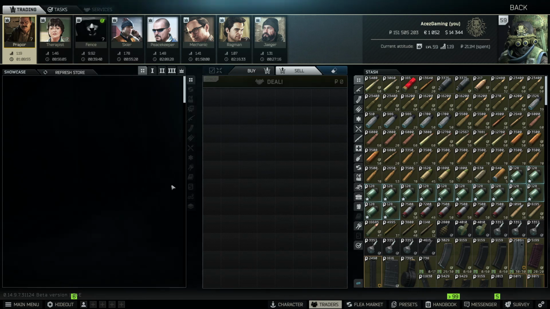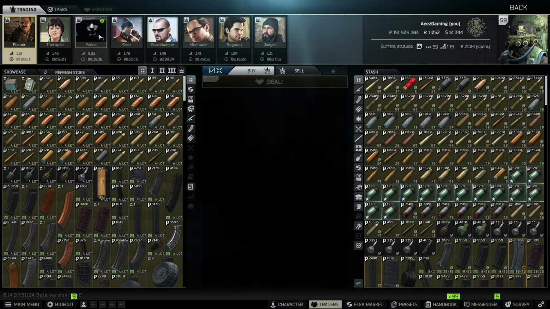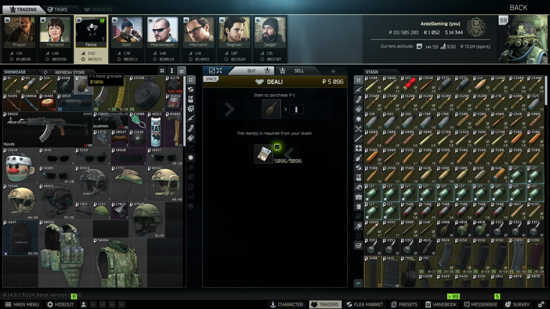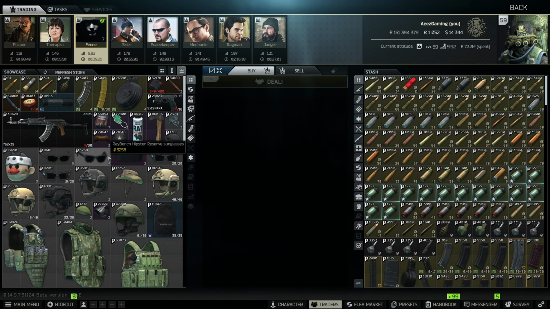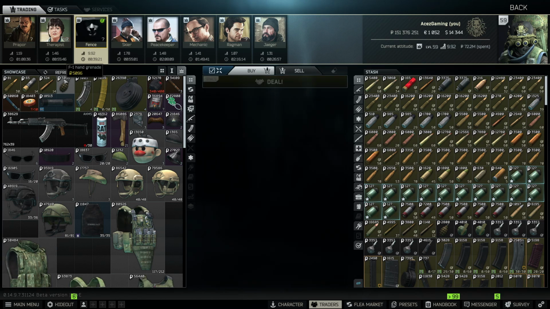But for everybody else, Fence is for everybody, and if you haven't hit 6 scav rep yet, then you are definitely missing out because there are still deals to be had when it comes to the Fence store, and we're about to jump all over them, baby. Let me just buy up all the goods.